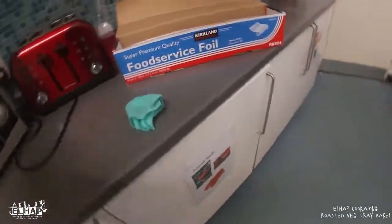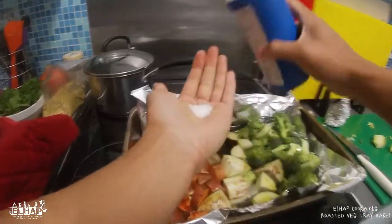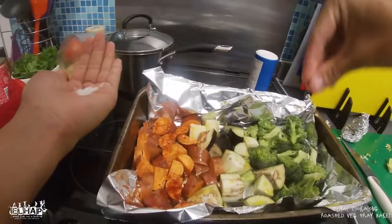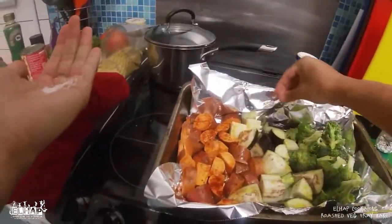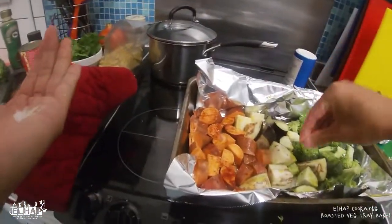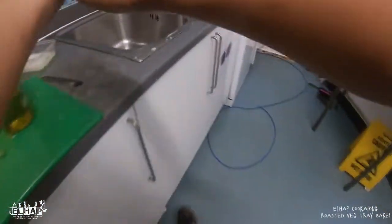And of course, a little bit of salt. So you can adjust this to your taste. So this is why I like to put it in my hands first. And that way you can adjust it to your taste. But just a little sprinkle of salt, like so. Not too much. I want to keep it light, and you can always add more, but you can't take it away. So do be careful with the salt. I think I've just about put enough salt there. So I'll sweep the rest away.